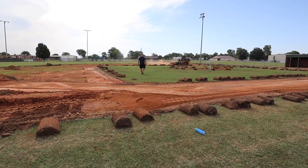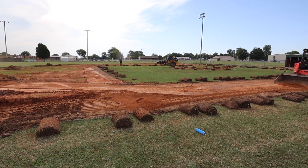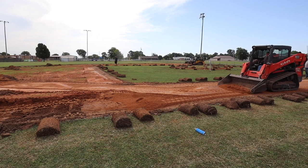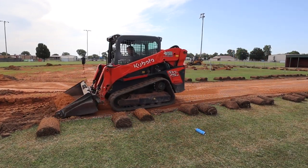Here's an example of that routine I was just talking about: the Harley rake is going around the backside of the infield, and you're about to see the Kubota come down the third base baseline. This gave us a pretty good routine that we could repeat over and over until we were perfectly graded.